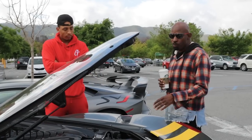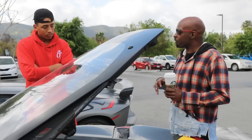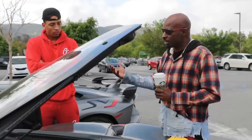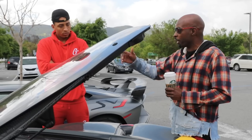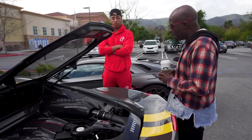Wow, that's crazy. What I like about cars like this is I always like buying the last version of the car because they've perfected the car. They're coming out with their best car. I like going to the track, and this is the track version. So this car is lighter, has more power, more horsepower, and better aerodynamics, which is what we were talking about up here. And even back here, it's a little bit more aero. Carbon fiber everywhere, too.